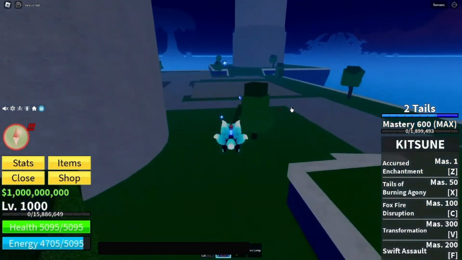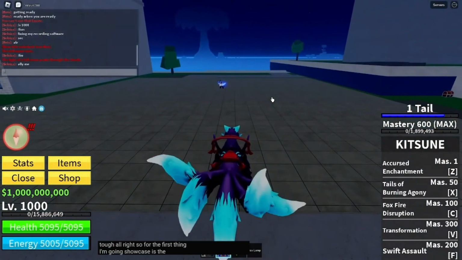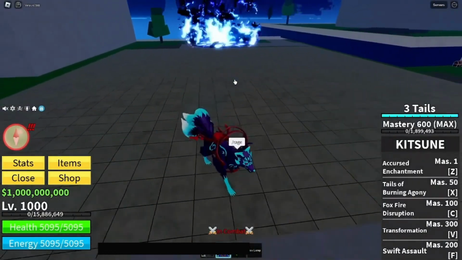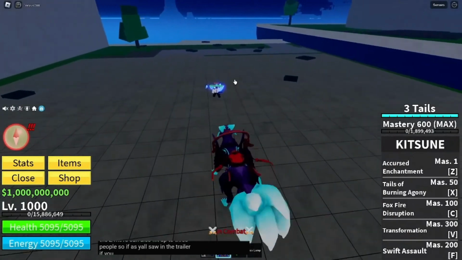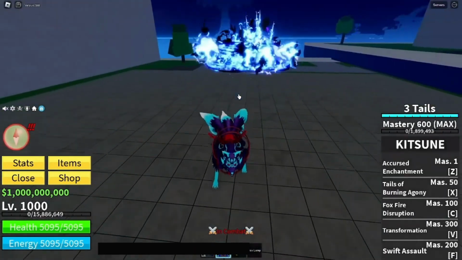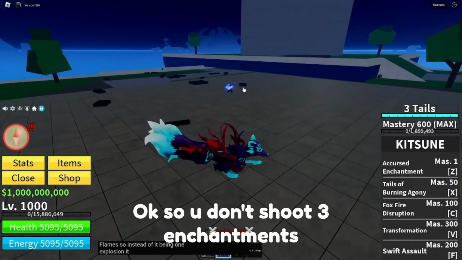Oh yeah, that's tough, ain't it? Alright, so the first thing I'm gonna showcase is the Z move, of course. The Z move can also hit up to three people. So as y'all saw in the trailer, if you hit the Z move and hit three people, it will split into three different flames. So instead of it being one explosion, it'd be three instead.